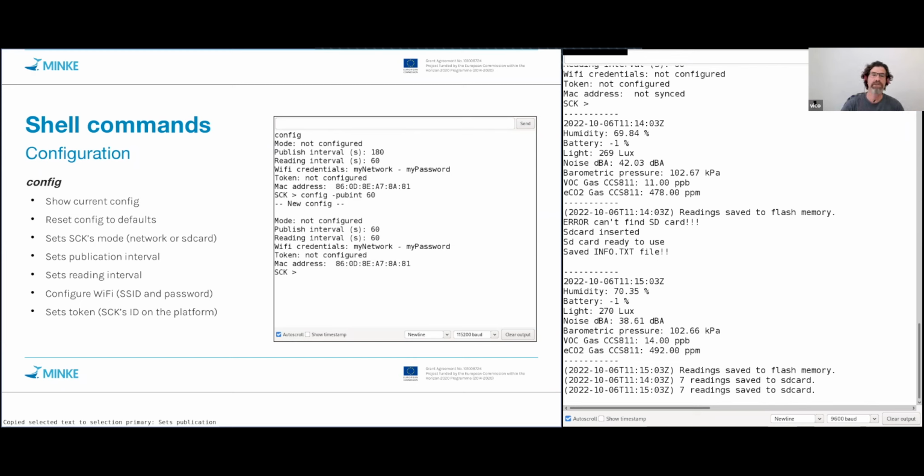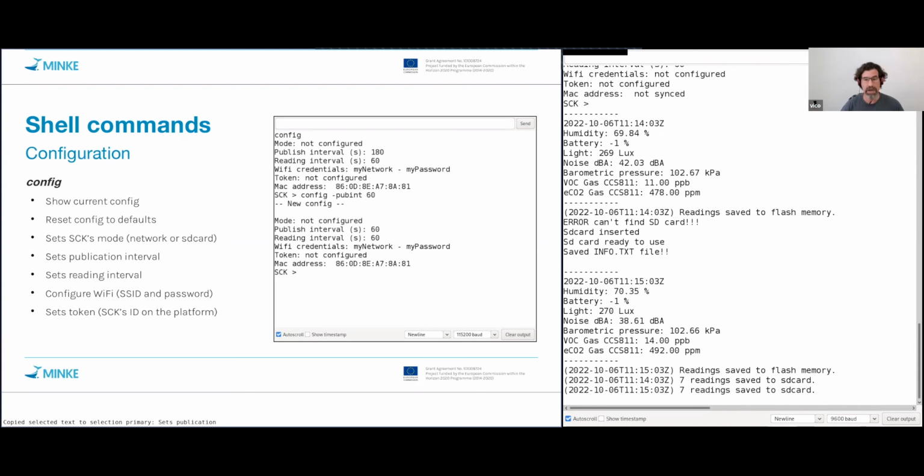The simplest to understand is what we call the publish interval. This is how often the kit will try to publish data to the network. For example, if we are reading sensors every minute, we can set the publish interval to 10 minutes. So the kit will take 10 readings, and once 10 minutes have passed, it will publish those 10 readings in one connection.